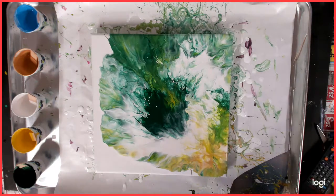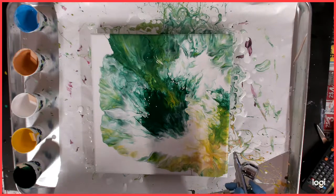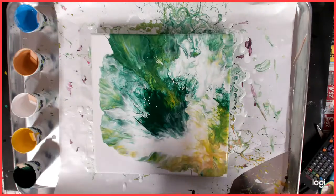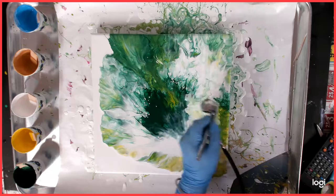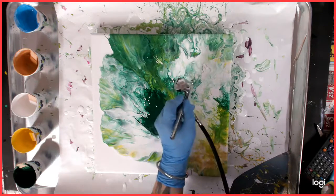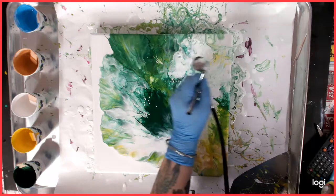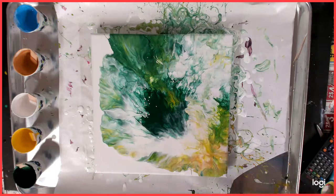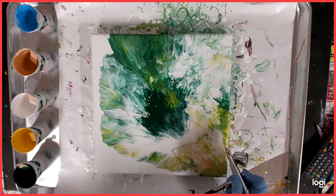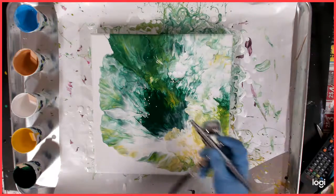So I try to blow off the paint, but also I tried to keep a pattern. I was hoping to bring some up, but I don't think that's going to happen, so I'm going to have to bring it down. But I'm going to go over here.